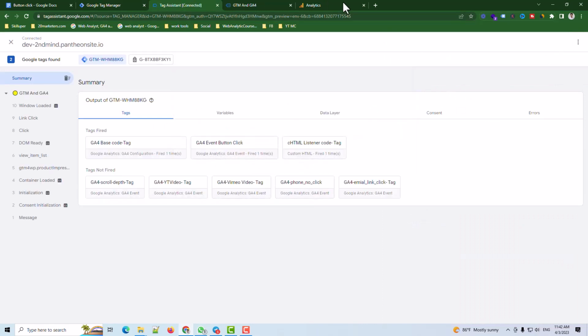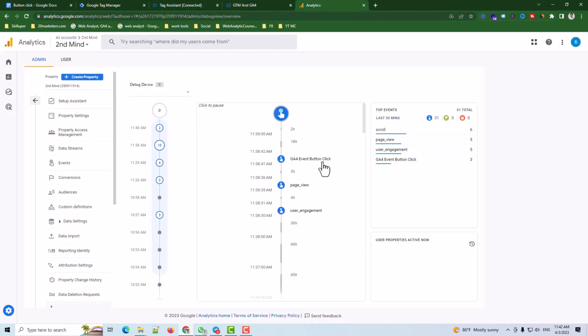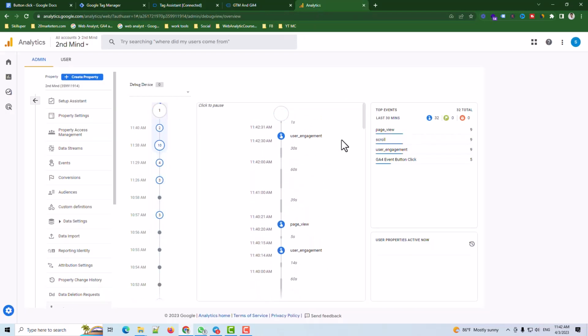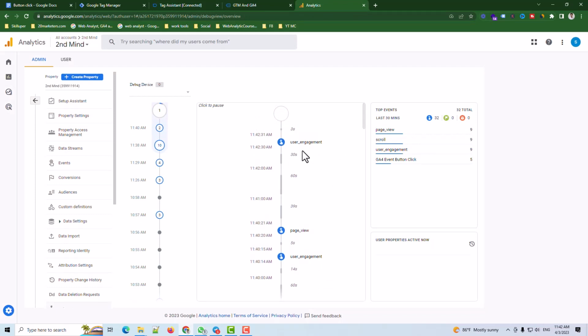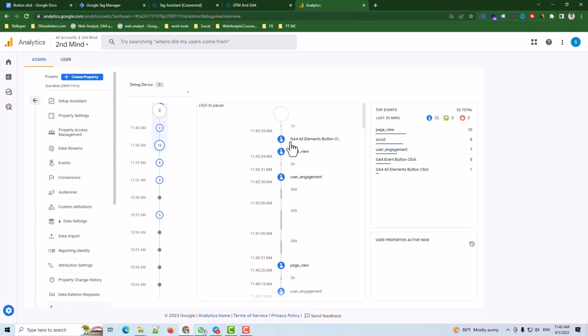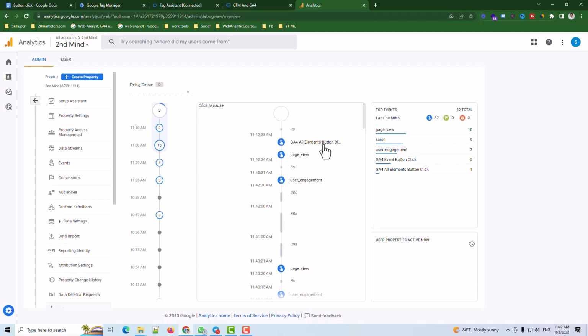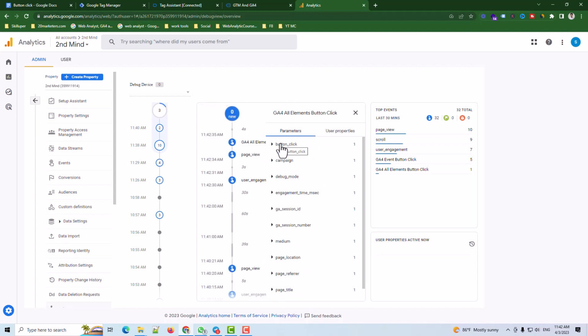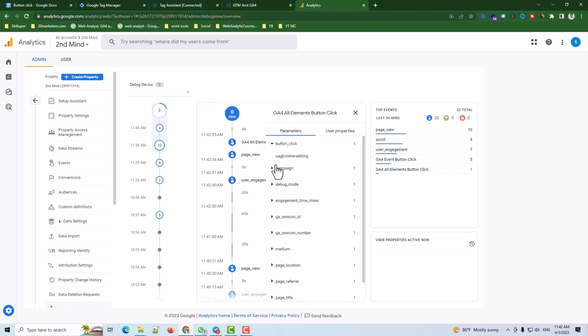Yes, working here. Okay, now I go to see the Analytics report. User engagement, and then GA4 all elements button click here. Now you can see here the button class. Okay, so now I want to change this class to click text.